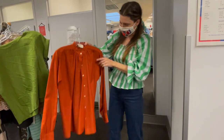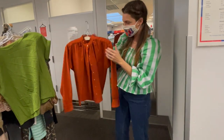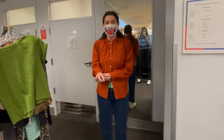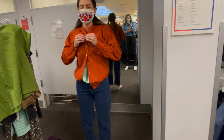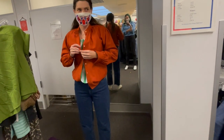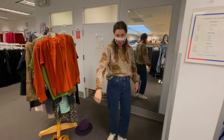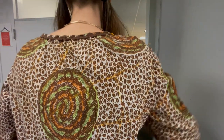And then this little guy. So fun. It's like vintage. I just like the color. The pumpkin color, so cute. Do you have anything like that in your wardrobe already? No. I feel like I do like it. I should get it. If I don't reach for it, I could sell it at a closet sale. I like the fun print. It kind of reminds me of little coffee beans on the pattern. It's so cute.